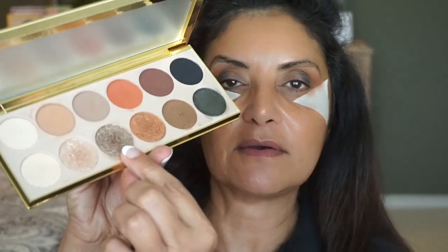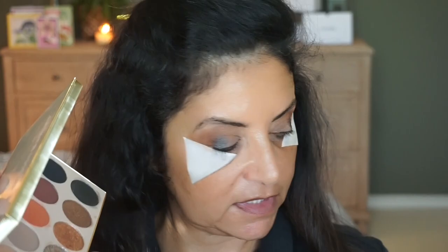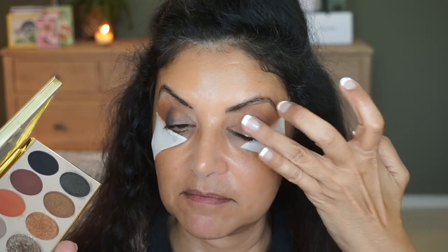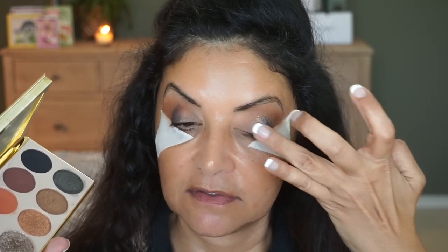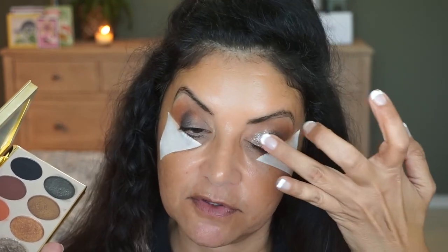kind of settled down. Now I wanna go into this taupey diamond shade. Let me make sure my finger's clean and use my finger and place that in the center of my eye. And more in towards the inside. Let's put you all the way to the inner corner.